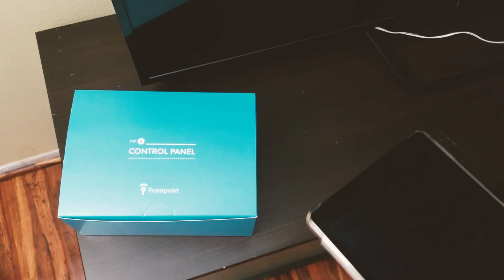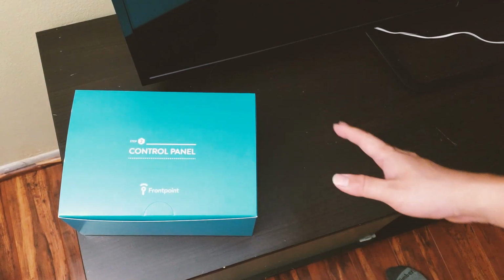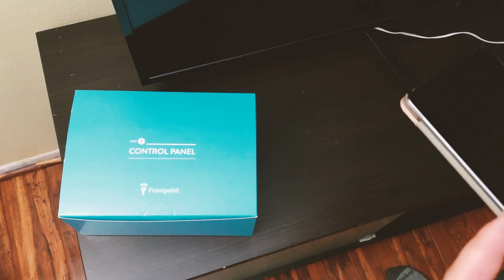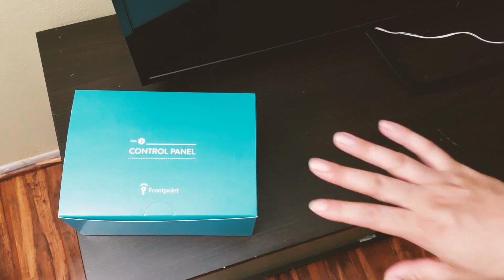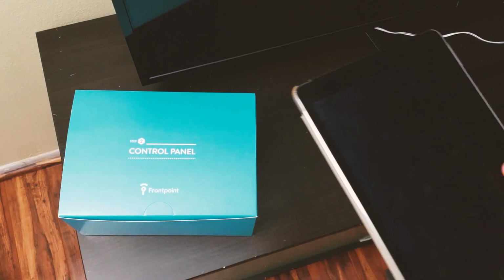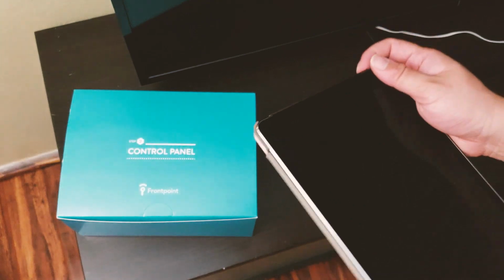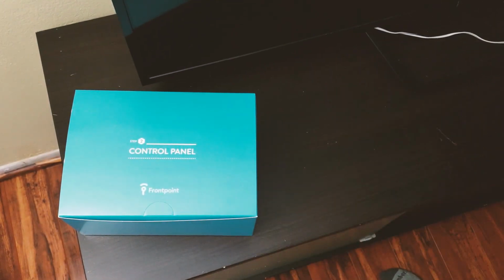With the concept of moving to a central hub with no touch screen, I think it should be more reliable, and it also reduces the possibility of something going bad on the touch screen like what I had before. I just installed the Frontpoint app on my iPad. I'm going to go through the setup on the iPad and see what's going on and what's inside the box.